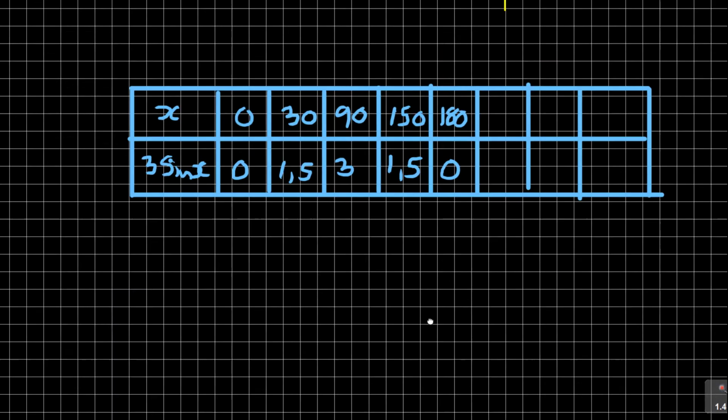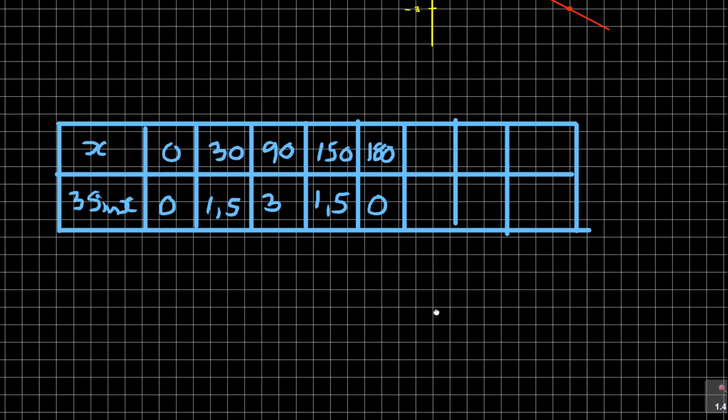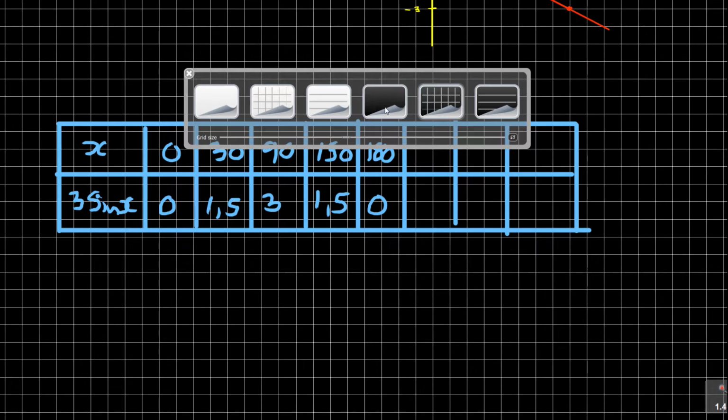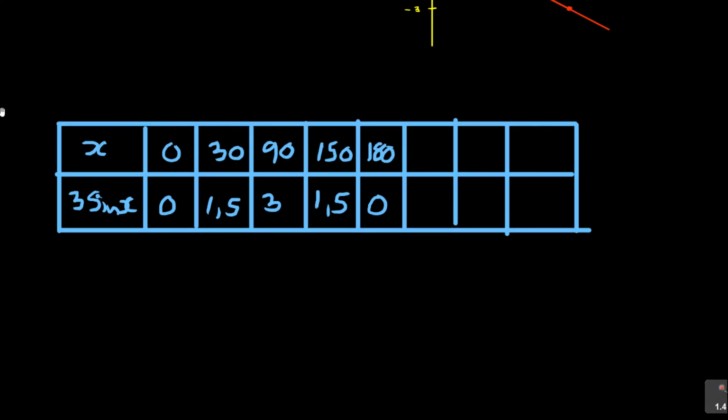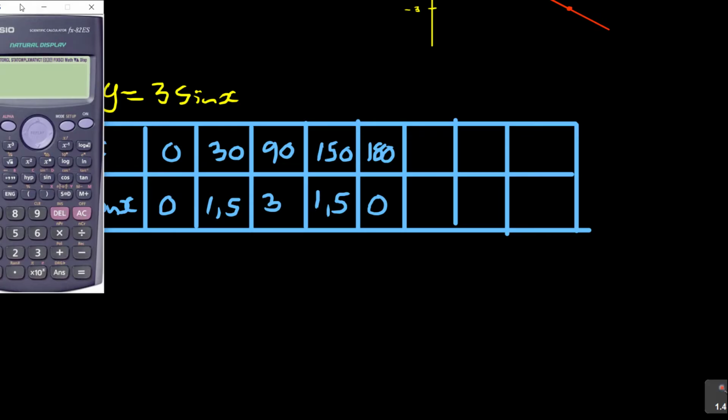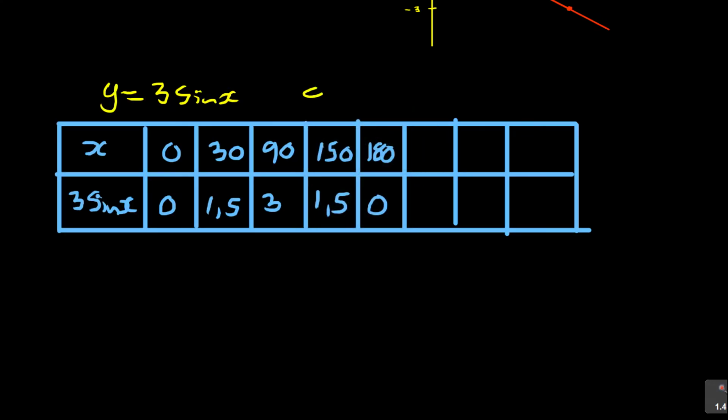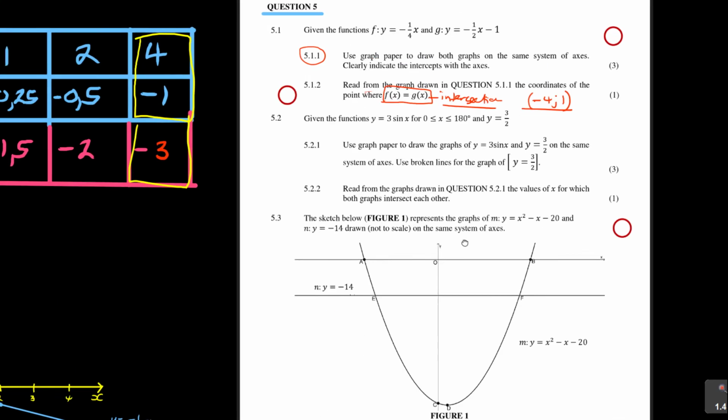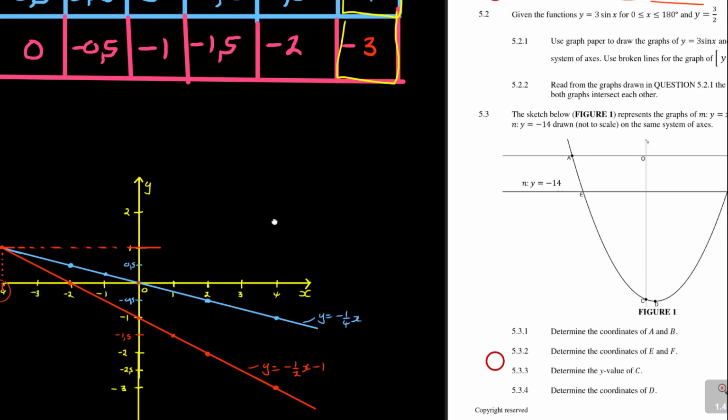Let me take it up, but I'll show you how you sketch this. So I think this is the right space. So what I did was, let me remove this for now. So what I did was this. The question was, we need to sketch the graph of y is equal to 3 sin x. See this? So what do you do? You say table. Alright, let me write. They say 0 is less than or equal to x, x is less than or equal to 180 degrees. So this is where I'm just using this. These are the domain values.